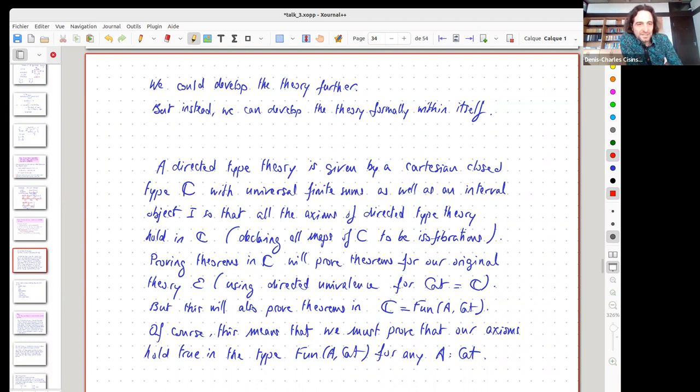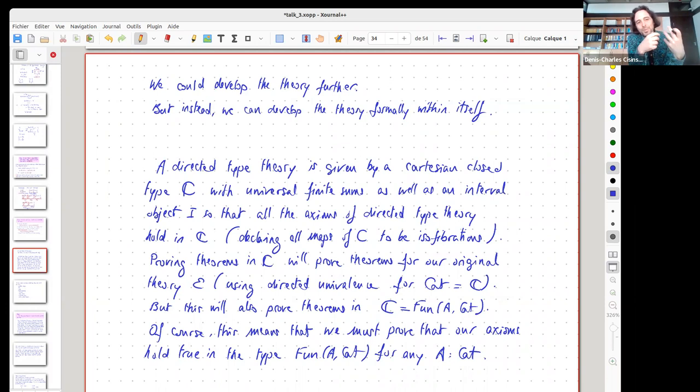But what I mean is that now, you see the way we introduced our directed type theory. We were pretending that we have a syntactic category to begin with, and therefore we forgot that it was a syntactic category, so it's just a category, a type, with some extra structure or property. The extra structure is essentially a class of isofibrations and an interval. And everything else were just properties of this extra data expressed using the language of category theory.